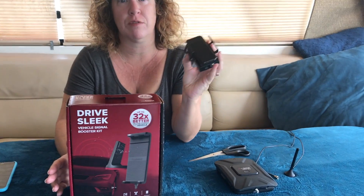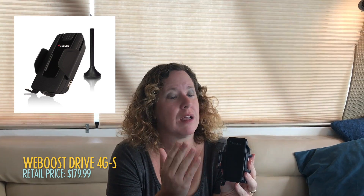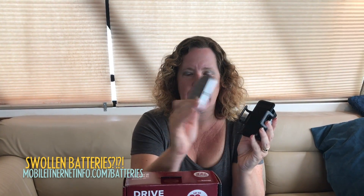It was just released by WeBoost. But first, a little bit of history. Before WeBoost rebranded themselves from Wilson Electronics, they used to offer a version of this booster called the Drive Sleek as well. When they rebranded to WeBoost, they came out with a different version — essentially the same thing, just a slightly different look. It had the amplifier and the interior antenna both in one cradle, and one of the drawbacks was the amplifier creates a lot of heat, directing heat into the mobile hotspot in the cradle, which can cause the battery to swell. So that's one thing that has changed on this new Sleek version. When WeBoost came out, it was called the Drive 4GS, and they have now brought back the Sleek name with some slight differences.